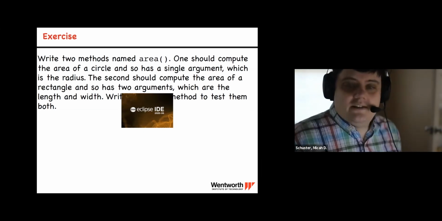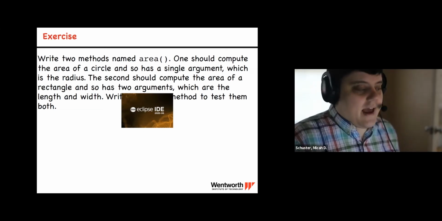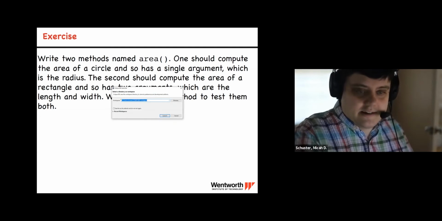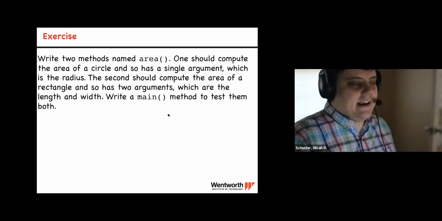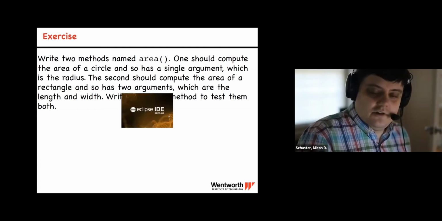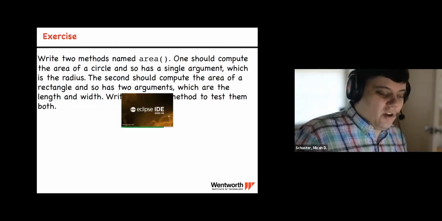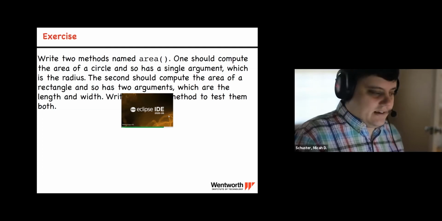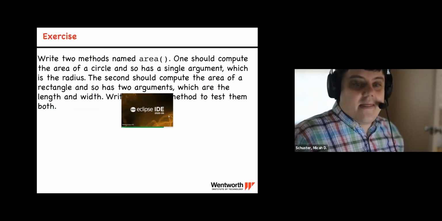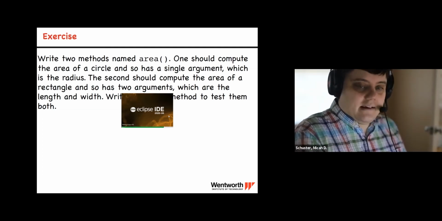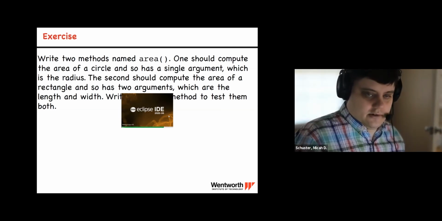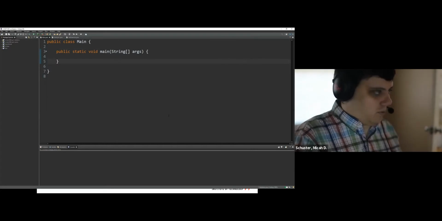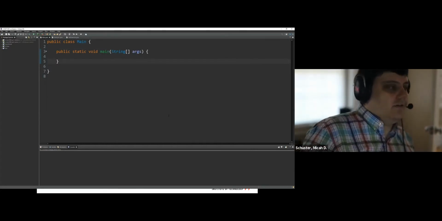So this is going to satisfy the requirement that the number of parameters are different. Our first version of area will have one parameter. Our second version of area will have two. I'm going to allow doubles for all of these, so we can type in whatever number we want. That means that when we get the area back, we need to have them both return a double, so that we can actually print it out properly and then have the correct value for the double.